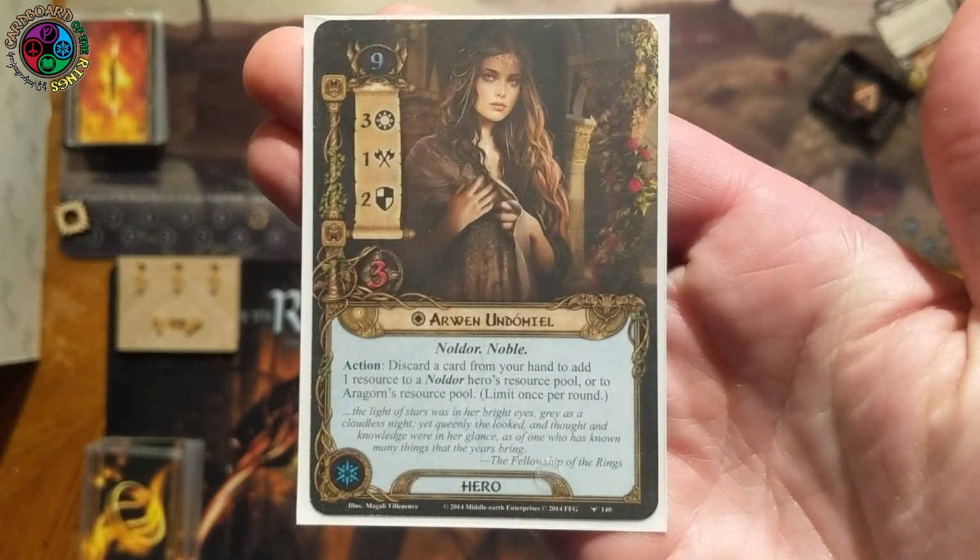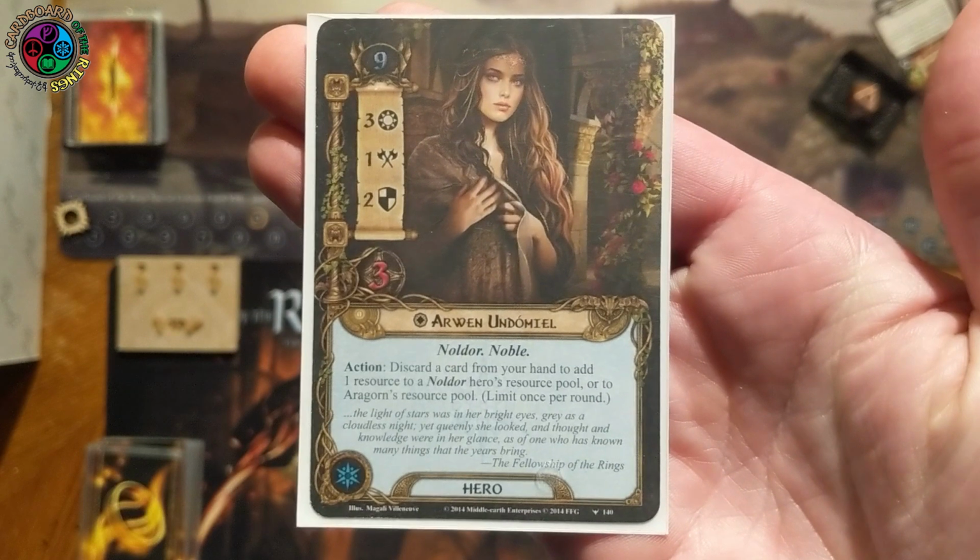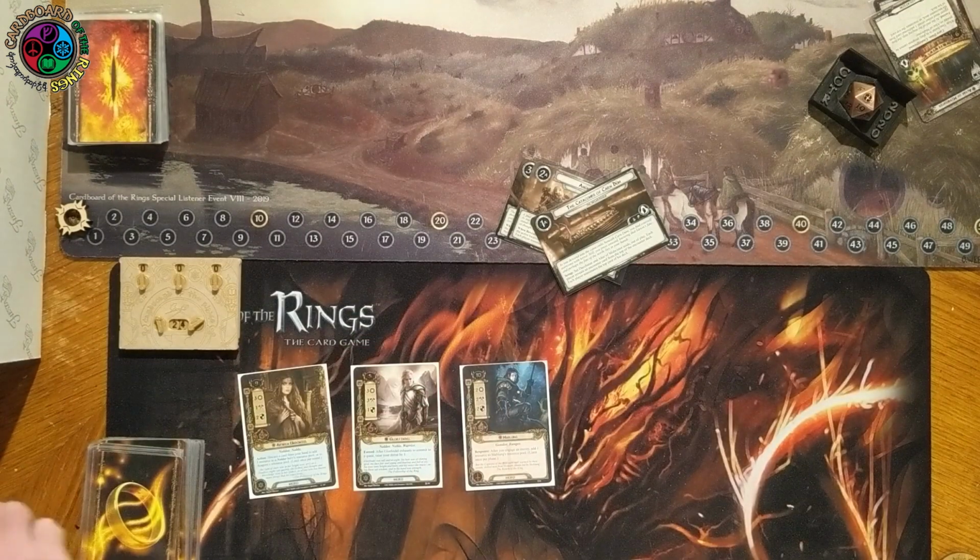And this quest gave us Arwen Undómiel. I guess I'll try her. I don't know if she's any good. So she's 9 threat. 3 willpower, 1 attack, 2 defense, 3 hit points. Noldor Noble. Action, discard a card from your hand to add 1 resource to a Noldor hero's resource pool or to Aragorn's resource pool. Limit once per round.